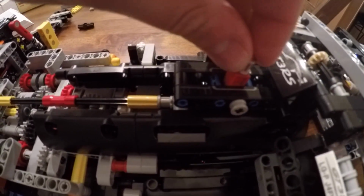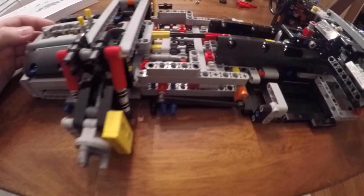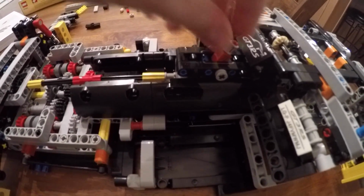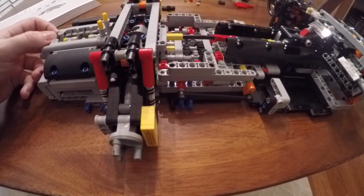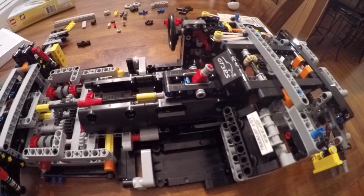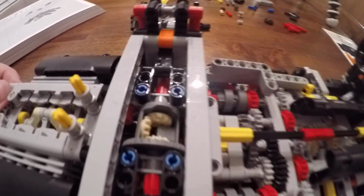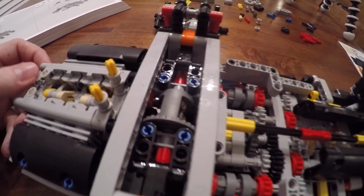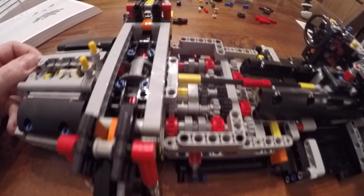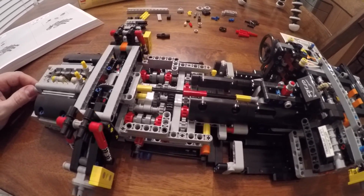You have drive, neutral, and reverse. So if I put it in neutral, the hubs obviously aren't spinning. If I put it in drive, how about that? So, rear wheel drive car, obviously, so the fronts aren't gonna spin, but you can see your diff in there. So it's pretty cool. You flip it back to neutral, nothing. So unfortunately, it looks like all this is gonna be hidden and you're not gonna be able to easily take it apart to show anybody this.